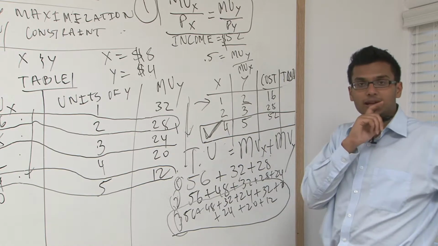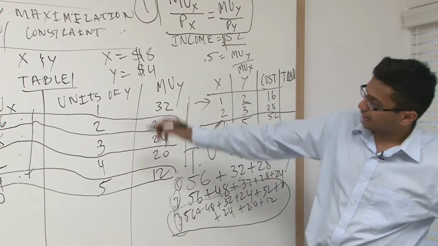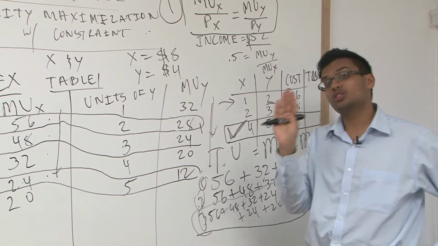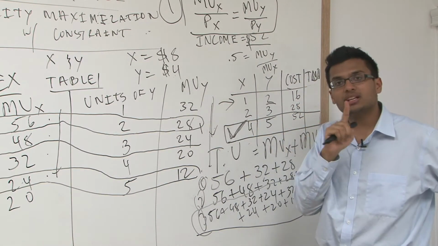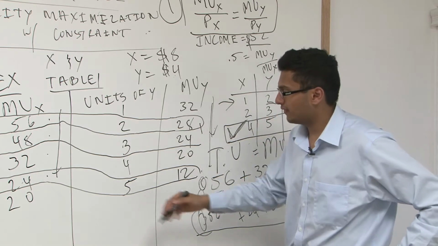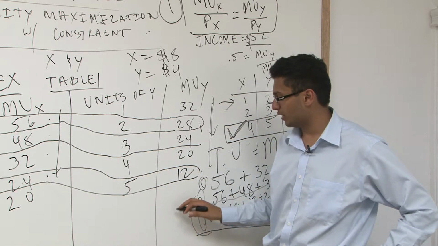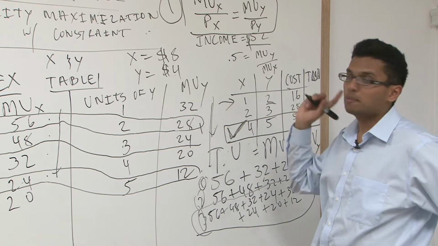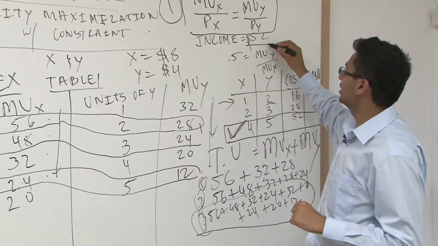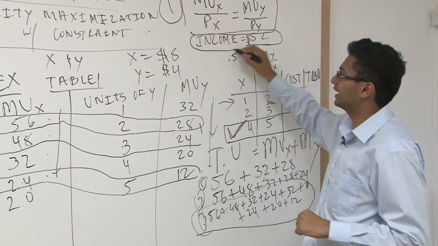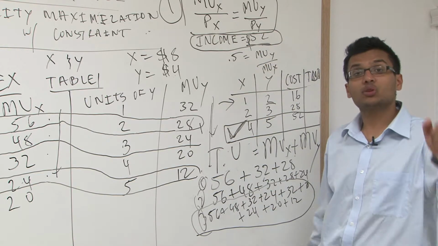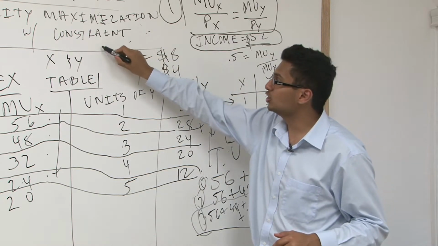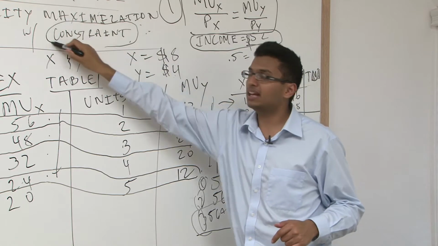One of the things I want to tell you guys is, when I add all of these marginal utilities up, I'm getting the total utility. Most people ask, well, if I have 6 units, 7 units, I'm going to get greater and greater amounts, so it's always going to be the best. The trick is that you're going to be past your income. Never can you be past your income. The reason it says utility maximization with constraint is you cannot go past the income.